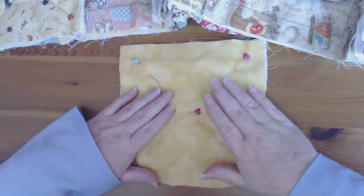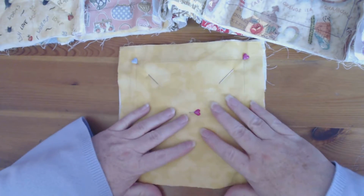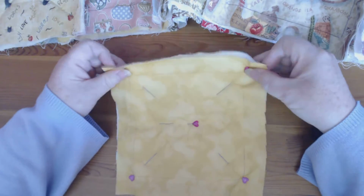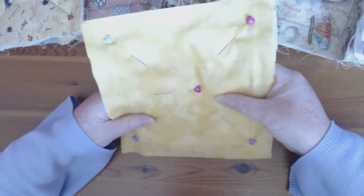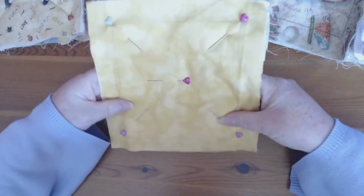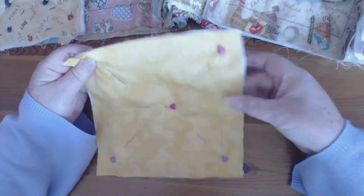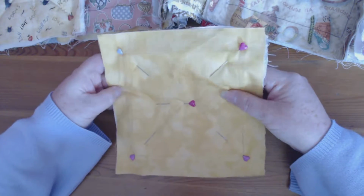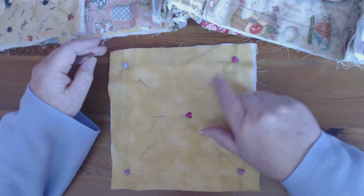And there, that's how a pinned raggedy square will look. Now, you don't have to be too fussy. I know it seems like I am, but I am a bit anal like that, I guess, about making sure everything matches exactly, because your seams will actually be chopped, so don't worry. Now, at this stage, you would start quilting.